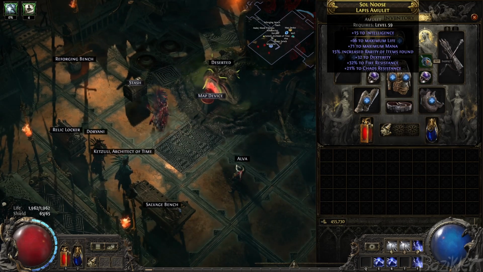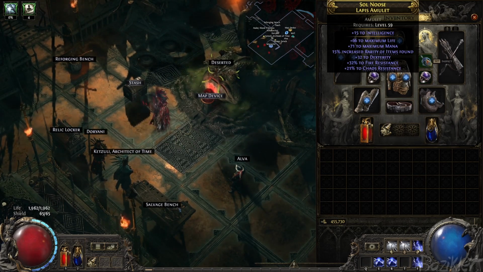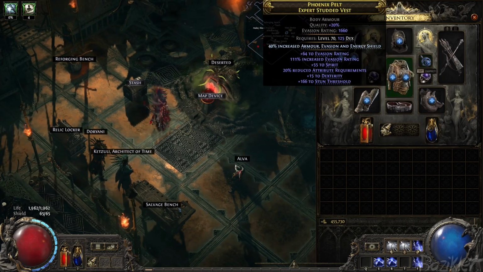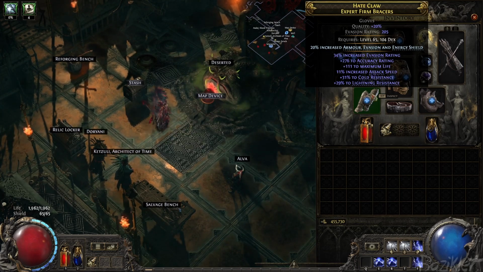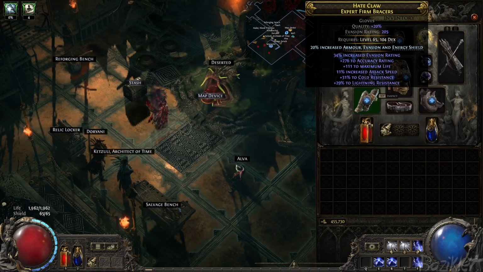For the amulet, life, mana and any resistances that you need, some stats would be great. This amulet was 3 exalted orbs. Gloves, evasion based gloves with life, attack speed and any resistances that you need. These gloves were 30 exalted orbs.